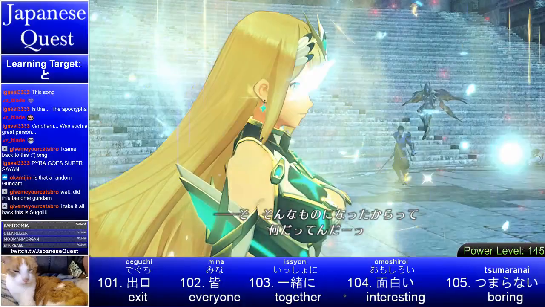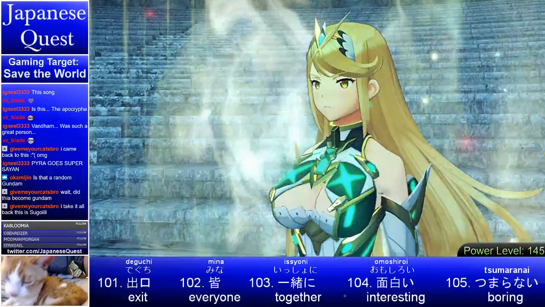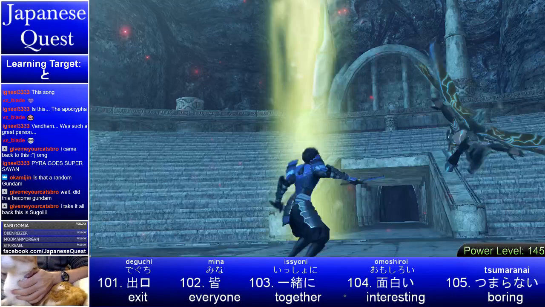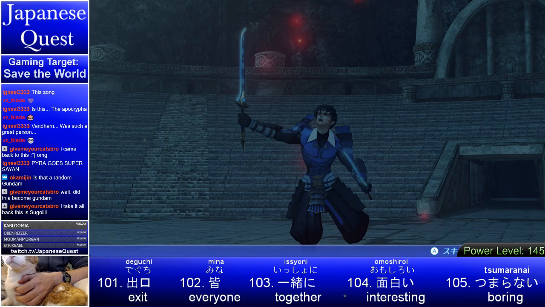Sonna mono ni natta kara tte nan datte nda? So how what has happened? Baka yo, ue da! You fool, from above. Okay. He forgot about the Gundam. Gundam was above.